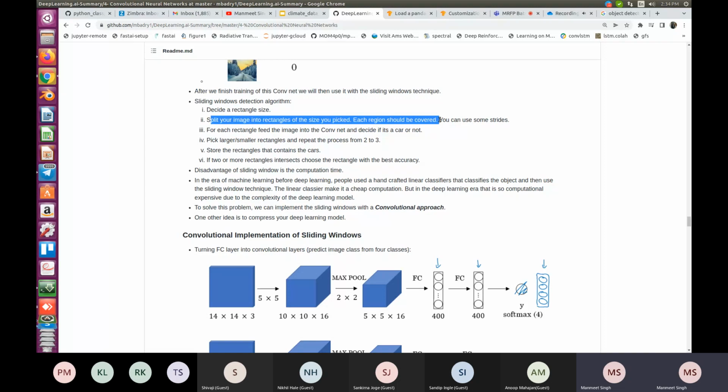Now for each rectangle, feed the image into the convnet and decide whether it's a car or not. Then you pick larger or smaller rectangles and repeat the process from 1 to 2. You change the size of your rectangles, feed them into the convolutional neural network, find out whether it's a car or not, and store the rectangles that contain cars.